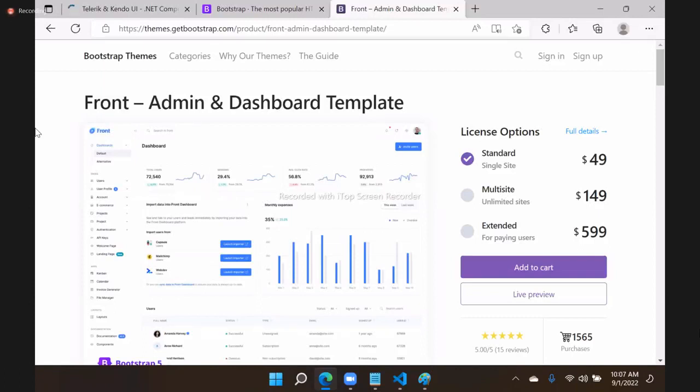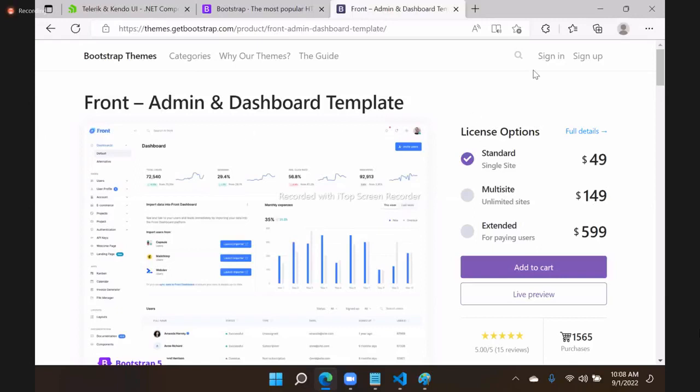That means they are compulsory. Everywhere you need dashboards. In any business website or education website, when you first log in, you will load your dashboard. There you will see the statistics.